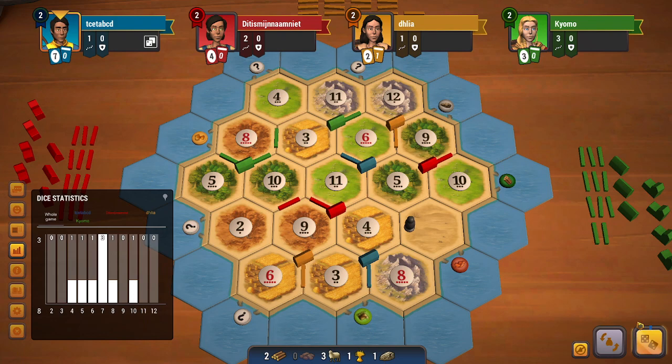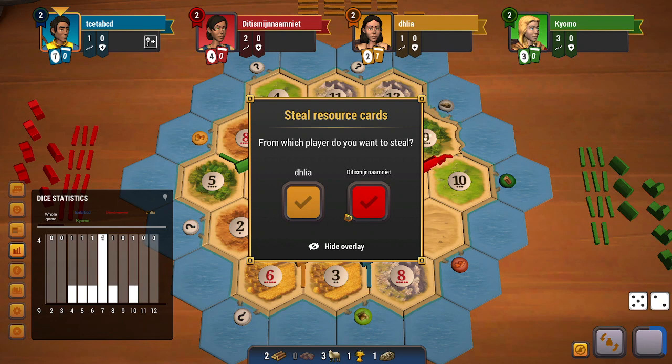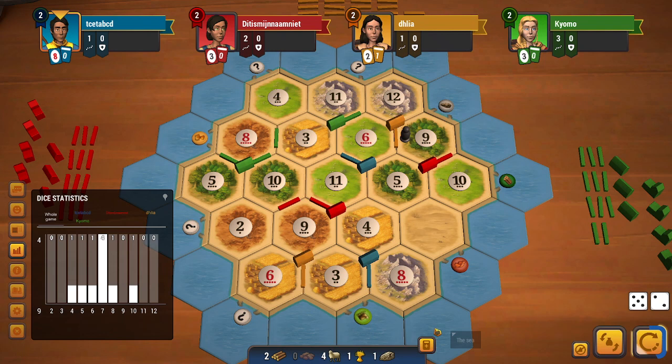Instead, I just roll a 7 immediately. And because I want a brick, but red and purple don't have any brick, here I will steal from green, I believe. Red is what I was trying to say. I do get another sheep. But at this point, I'll just go for a dev card. I get a victory point.